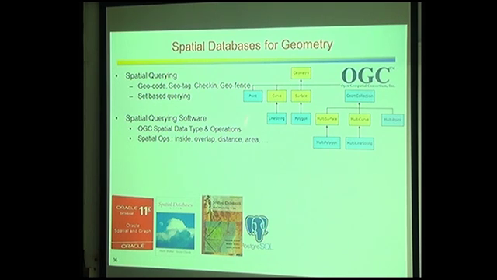And in addition to these 6 types, they also added many operations. So you can have topological operations. You can ask, for example, whether a point is inside a polygon. So you could essentially write a query saying, give me every school which is inside the boundary of Delhi. Right? Delhi is a polygon, schools are points, and you can write those queries. You can do distance, area, and a lot of your intuitive predicates are all standardized here.